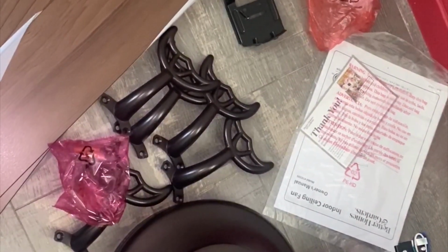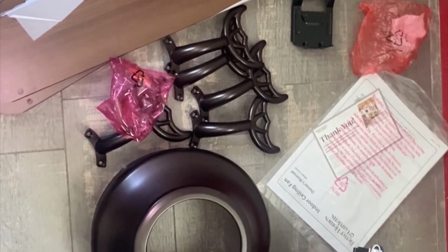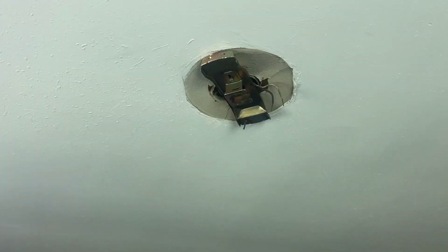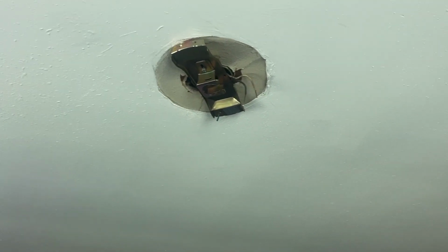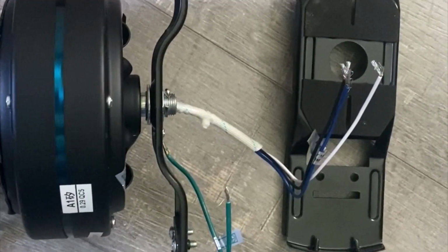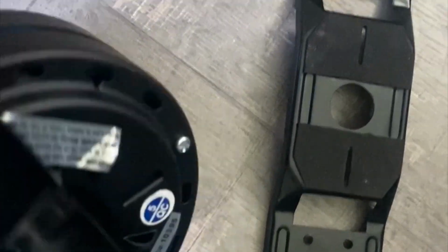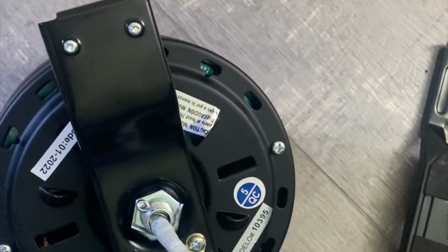We want to start, first of all, by making sure that we've discarded the old fan. Now we want to verify that all the parts that we need to get the new fan together are there, ready to install. Next thing we want to do, of course, is remove the old brackets attached to the ceiling. At this point, you'll add a new bracket along with the fan housing. These two parts interlink. As you can see, there's a hole in the middle where wires will fall through, making it pretty easy to access. But these two parts do interlink.